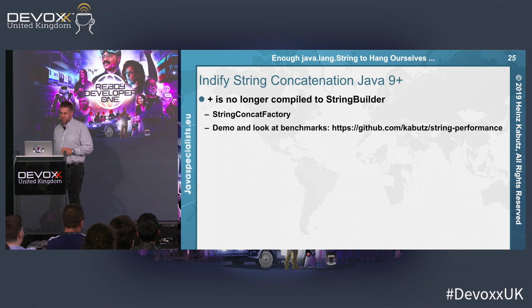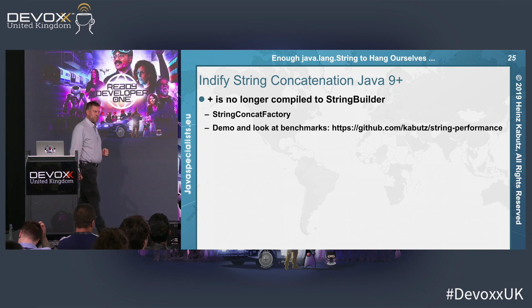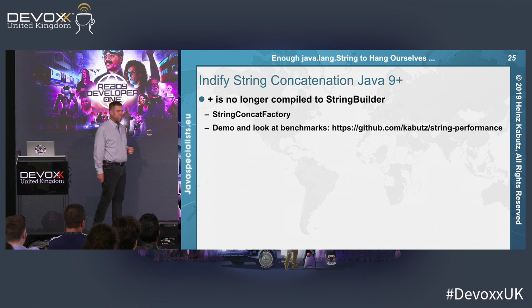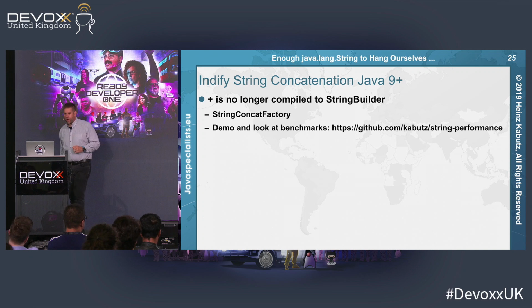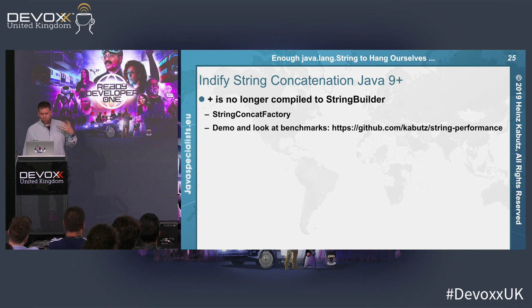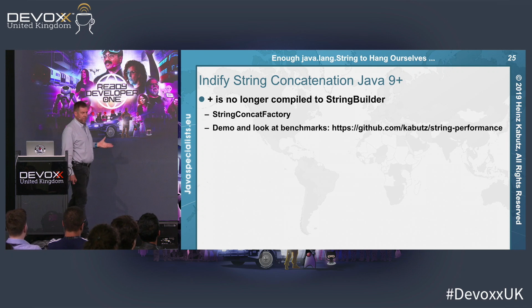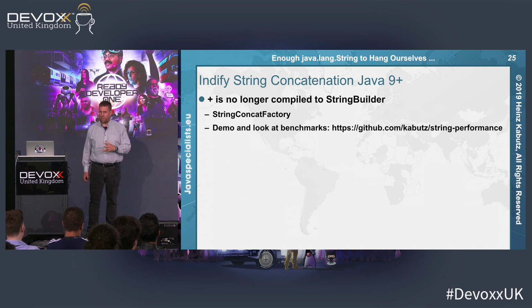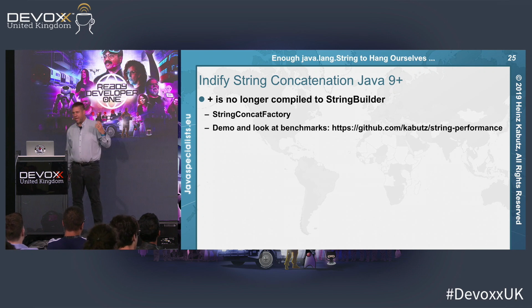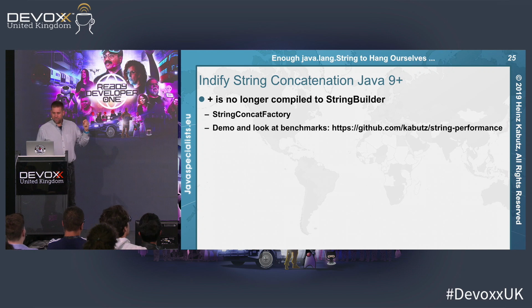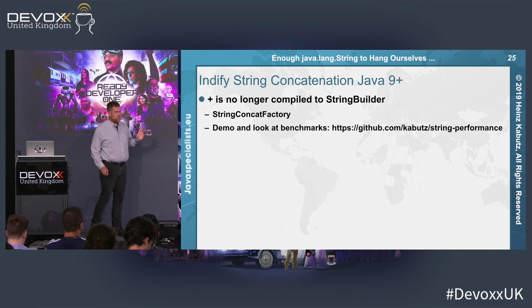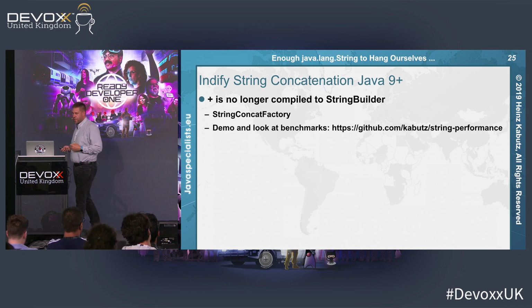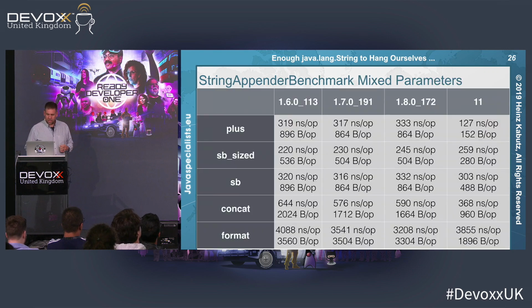Another thing which is a very big change is the way that they do the concatenation since Java 9. Now, before Java 9, from Java 5 up to Java 8, whenever you had a plus, they converted that to StringBuilder inside your bytecode. Nowadays, they indify this. They've got a class called StringConcatFactory, and this is used to concatenate the strings together using invokedynamic.